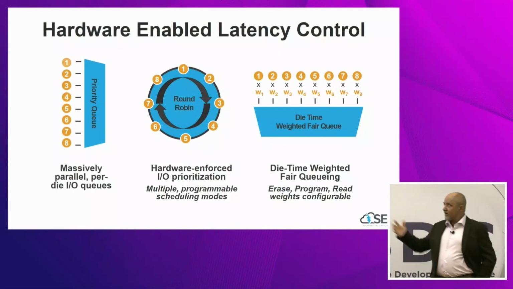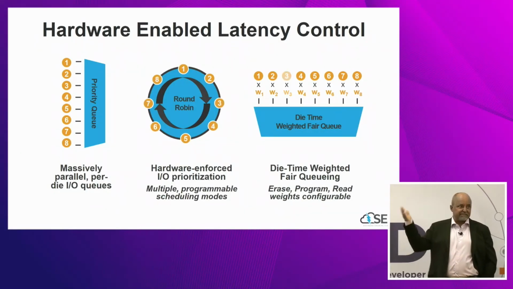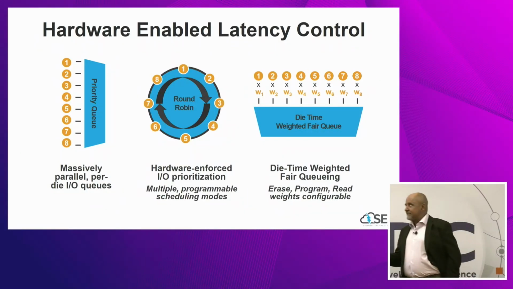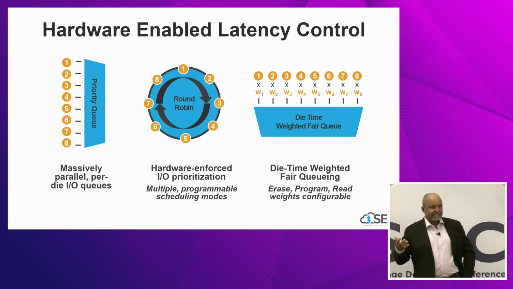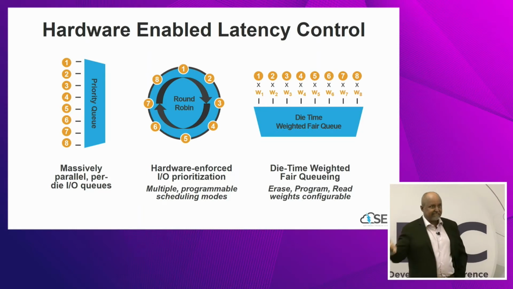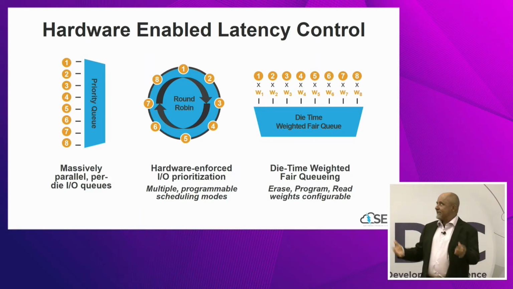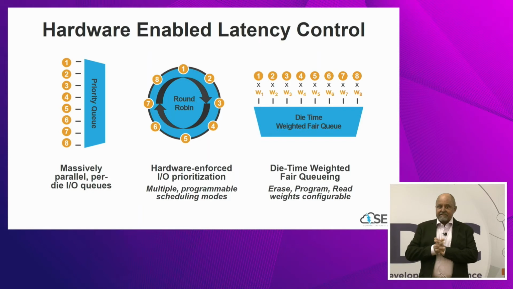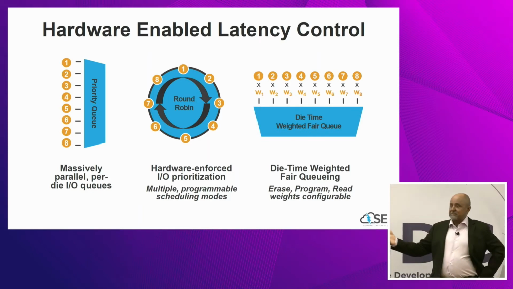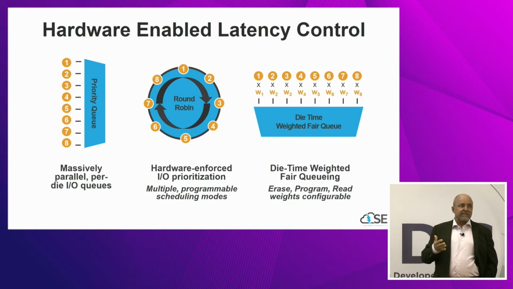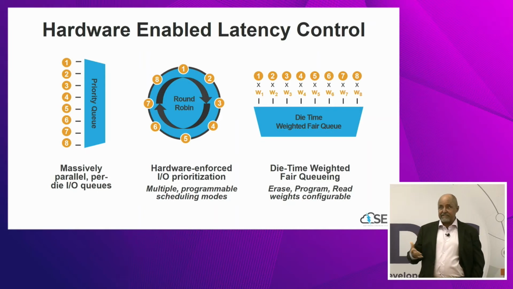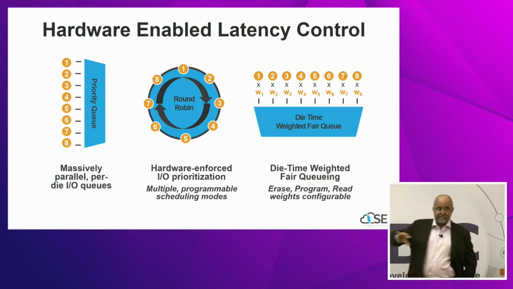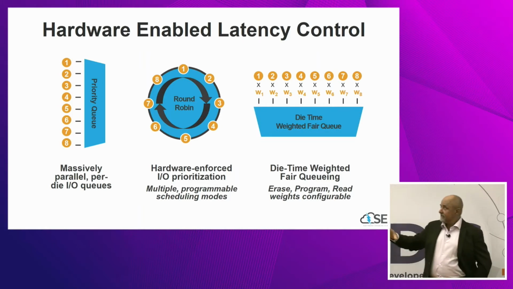The hardware, we didn't just decide to throw out new hardware just for the heck of it. We thought about how we can enable this latency control. I think Eric said, you control the latency, it doesn't control you now. Well, how do you make that happen? You really have to have a complete redesign of the data path on the drive. We've started by doing a massive number of parallel queues. One I/O queue per flash die. In fact, there's two I/O queues, one for reads, one for writes, to avoid head-of-line blocking.